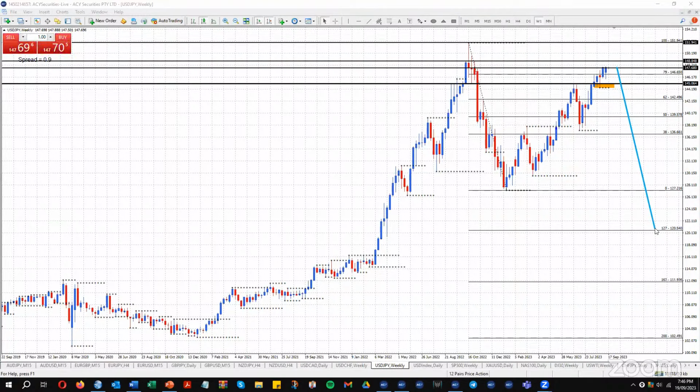So I don't know whether that can happen, but it could happen if the BOJ changes policy or they start to want to come in and intervene. We could certainly see some selling pressure. Whether we can come all the way down here is another matter, but we could certainly see some short-term topping out process in that area for sure. So it's worth understanding the position of the market at the moment and why it could top out. We'll just have to wait and see whether it can.